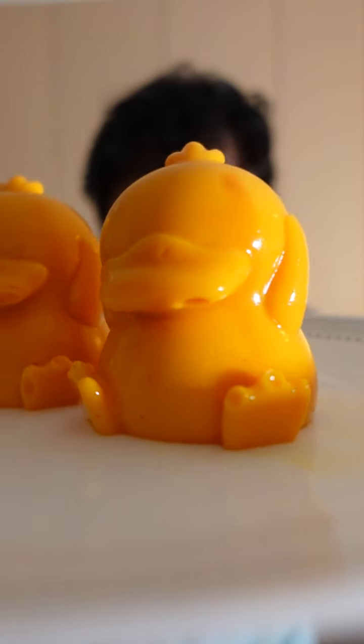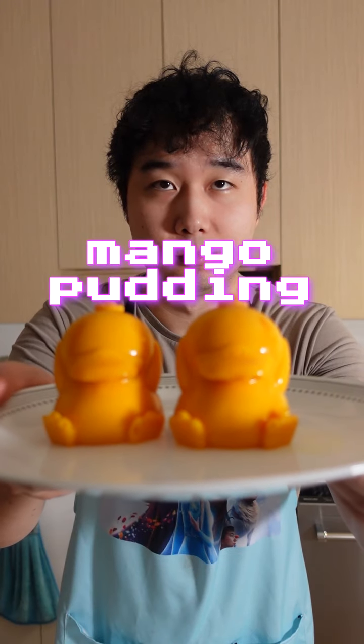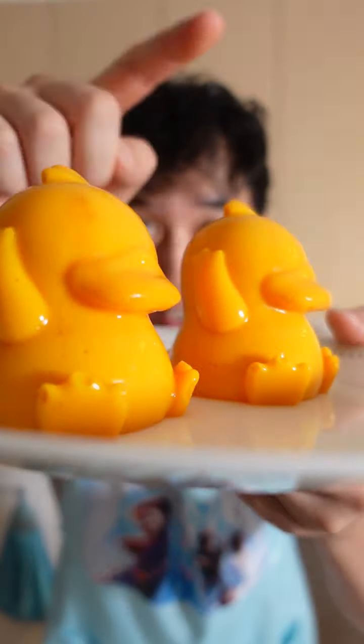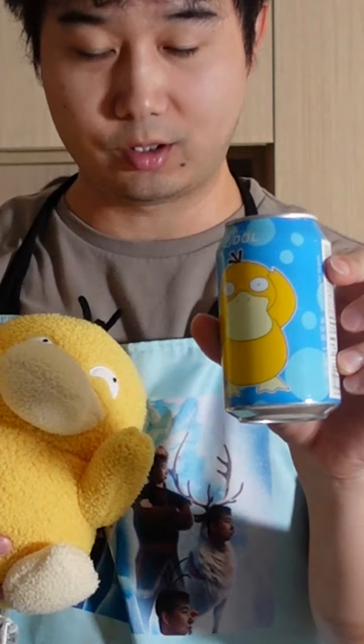Day 31 of dim sum every day for a whole month. Happy Halloween, guys. How'd you like my costume? I'm all of them. Day 31 and we have in the form of Psyducks. This is the cutest thing ever. Are you serious right now? Oh, I keep touching them. How is my wife gonna eat this later? My wife's favorite Pokemon is Psyduck, although this is not Psyduck because copyright reasons. But yeah, my wife is a huge Psyduck fan. She really likes Psyduck for some reason. So she's gonna be really excited.